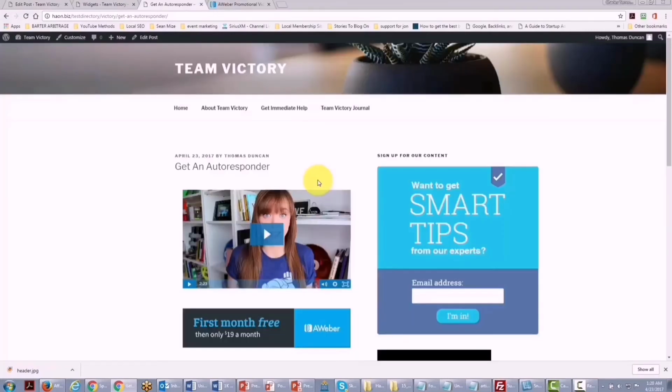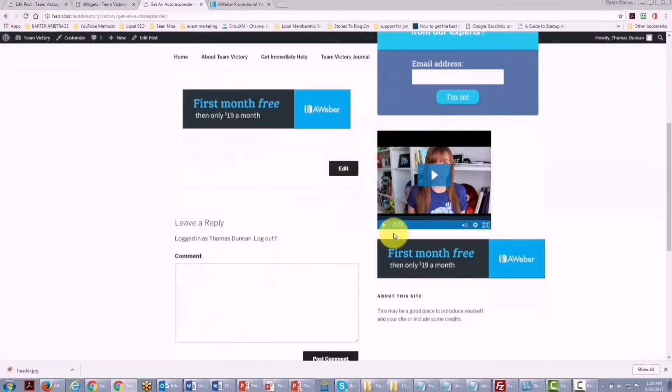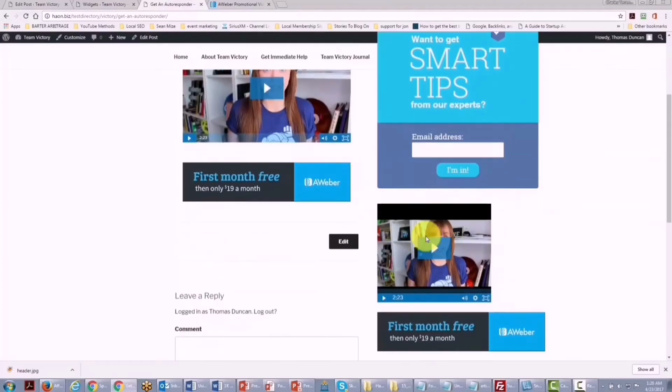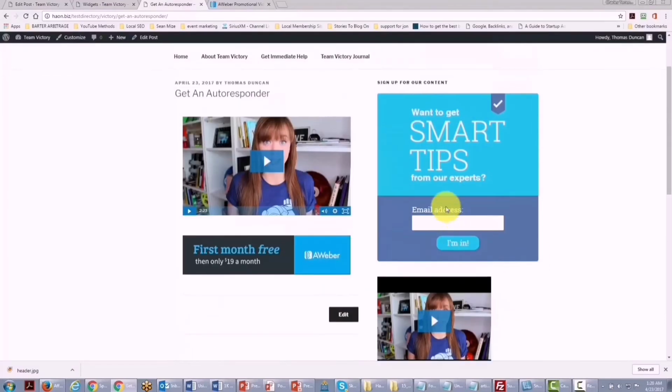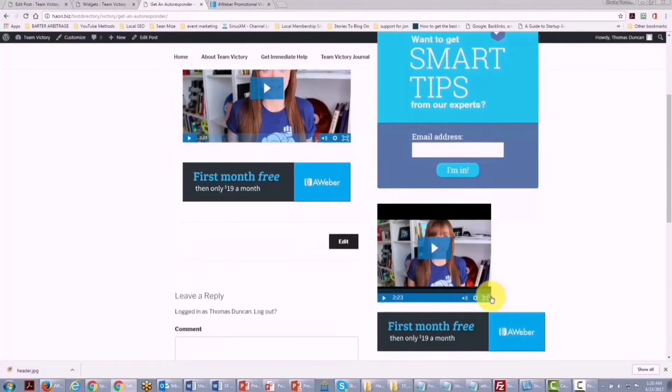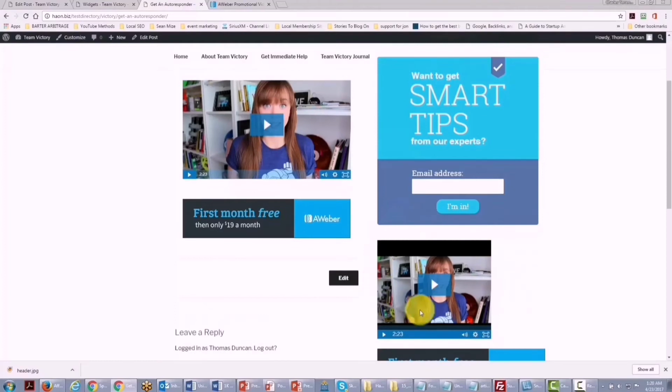And what you'll notice here when we come back to the post is that now this box is going to appear in all of our posts. So whenever we want to set up an affiliate opportunity, we can either set it up inside of a post area or we can set it up inside of a widget to appear in all of our content.